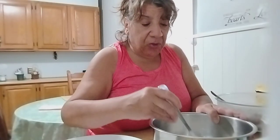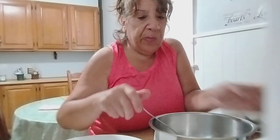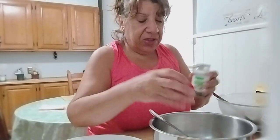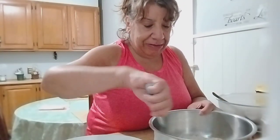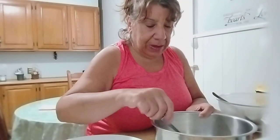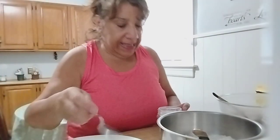I have oil heating up in the pan, so I'm going to keep an eye on that. I don't want it to burn. I'd love to know what the Colonel uses in his recipe, huh? That is some good chicken. I wish I had more paprika. Be right back. Nope, oil is not hot yet.